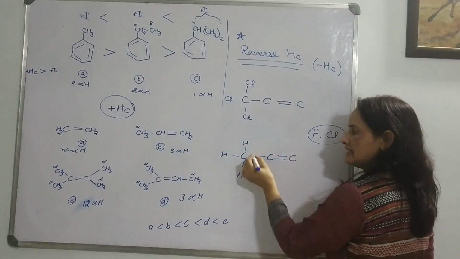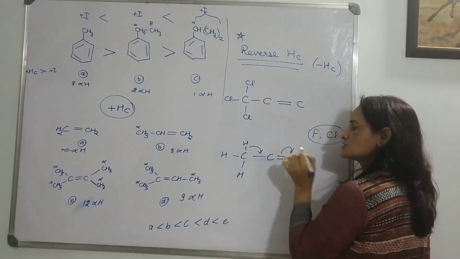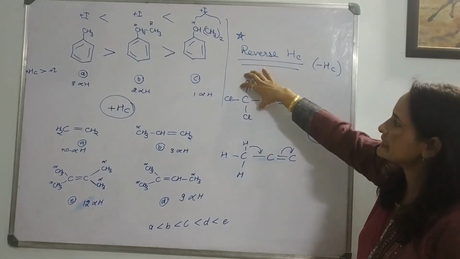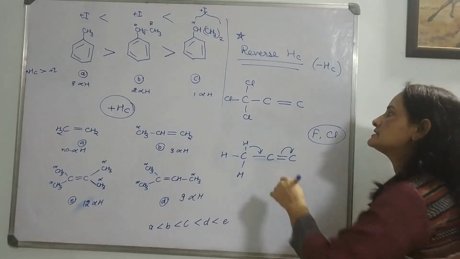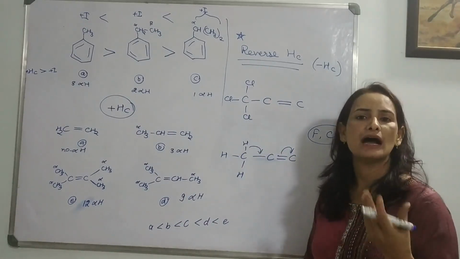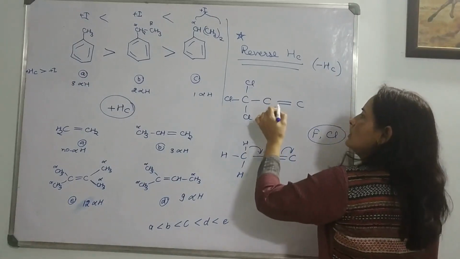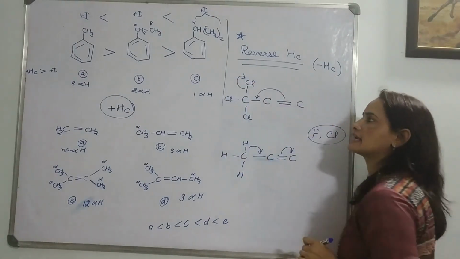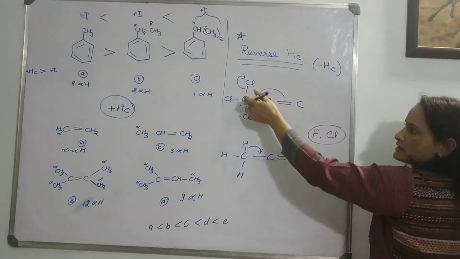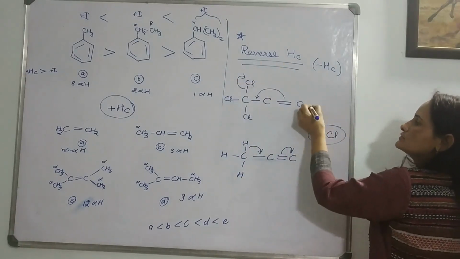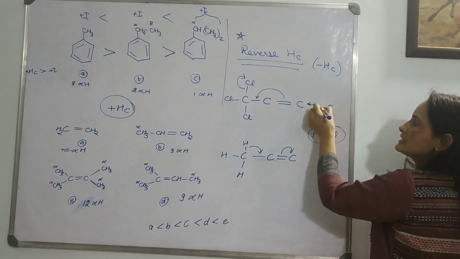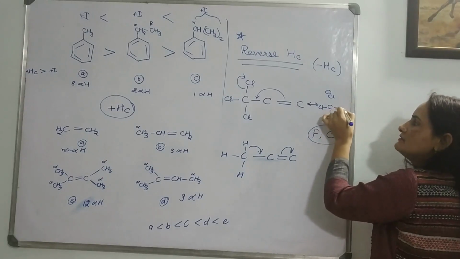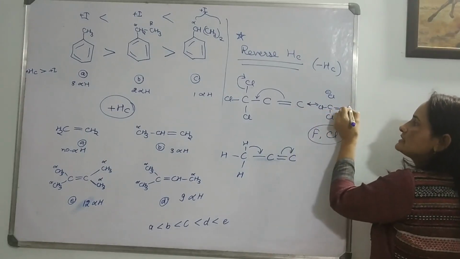There will be the alkene hyperconjugation. This will be the direction of flow of electron. But here, due to the presence of a highly electronegative atom, instead of giving electron, they are going to withdraw electron. That means it will give electron here and the carbon will take up electron like this, from carbon to the chlorine. So its next structure will be something like that. This Cl will be present as Cl negative and the carbon will be positive.